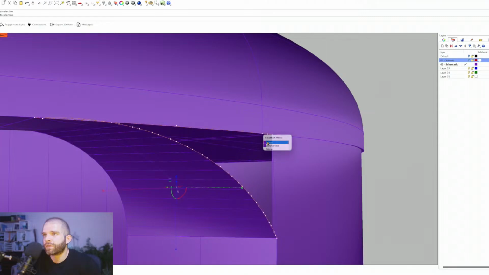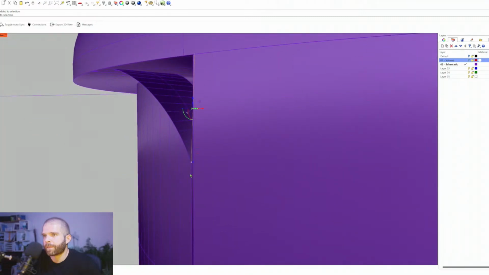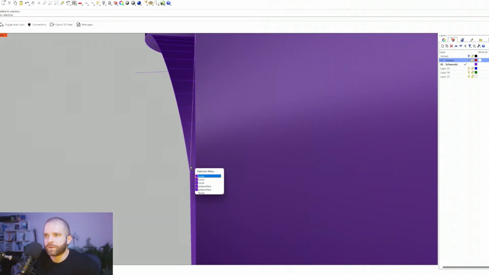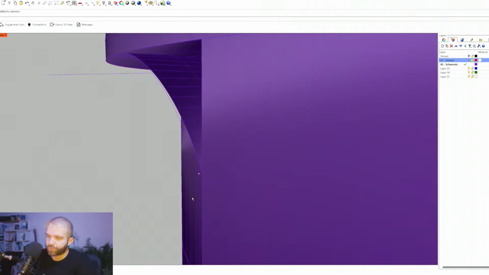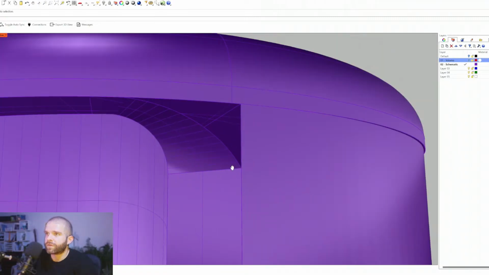Curve, curve. I see. There's a lot of weirdness to take care of here. I'm definitely going to try rebuilding this as a sub D, because it's worth just a try. Because I've run into this before with double curves where they're very, very tricky.